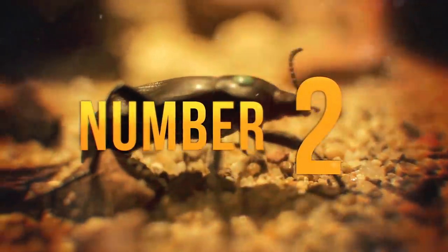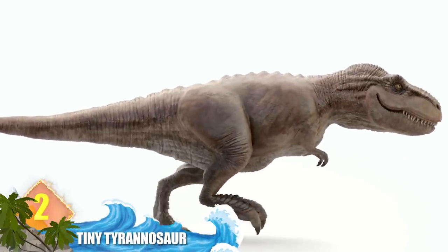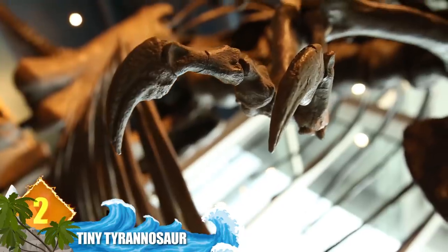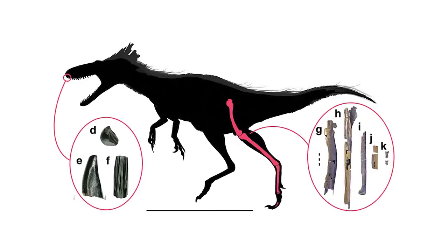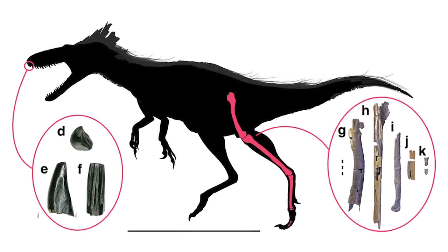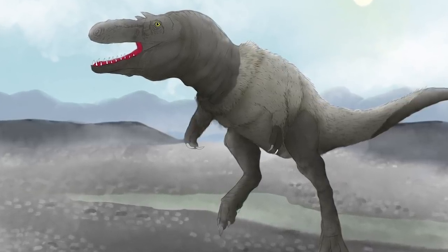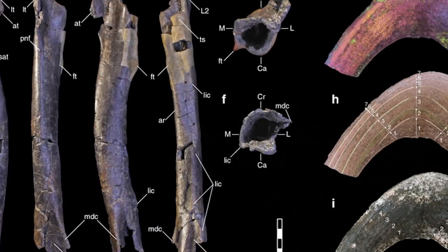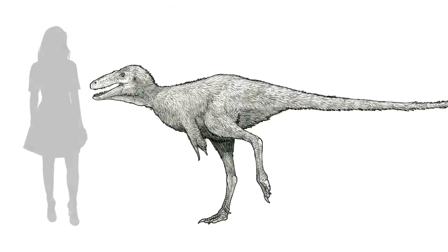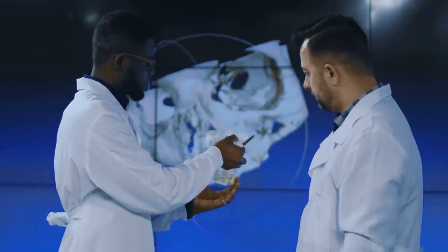Number 2: Tiny Tyrannosaur. We all know that tyrannosaurs were monstrous beasts that could attain weights exceeding 18,000 pounds and measure some 40 feet long. But they started off much smaller, and we have examples to prove it. Fossils of Moros intrepidus were located in 2013 in Utah, where it lived during the late Cretaceous some 96 million years ago. Evidence suggests they would have stood around 4 feet high and weighed around 172 pounds. Given that size, they would have been exceptionally fast, easily chasing down prey while also using their speed to avoid confrontations with predators. Experts anticipate this species might offer clues as to why and how tyrannosaurs later evolved into such enormous sizes.